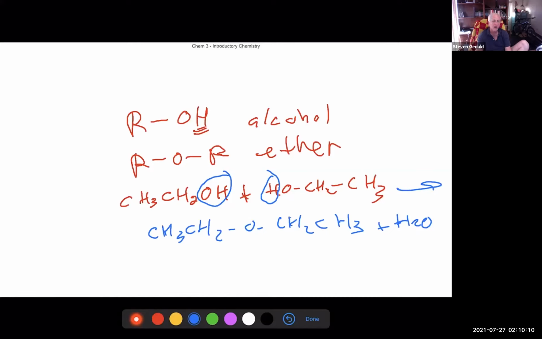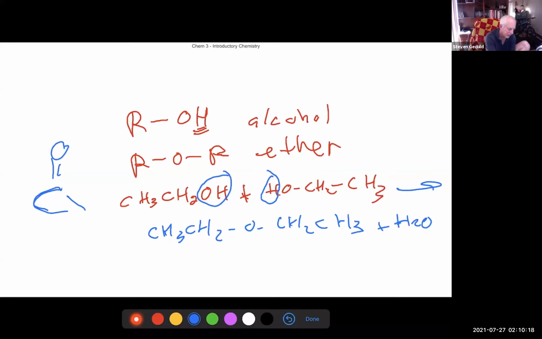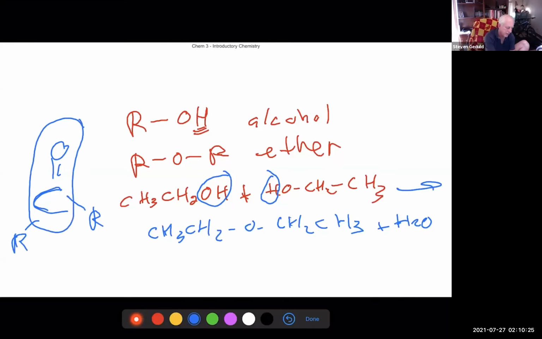That's where we get a lot of our reactions: what's called a carbonyl group. A carbonyl group is a carbon with a double bonded oxygen to it, and then there's either an R group or an H or something down here on the sides. But this is what's called a carbonyl group: a carbon with a double bonded oxygen.